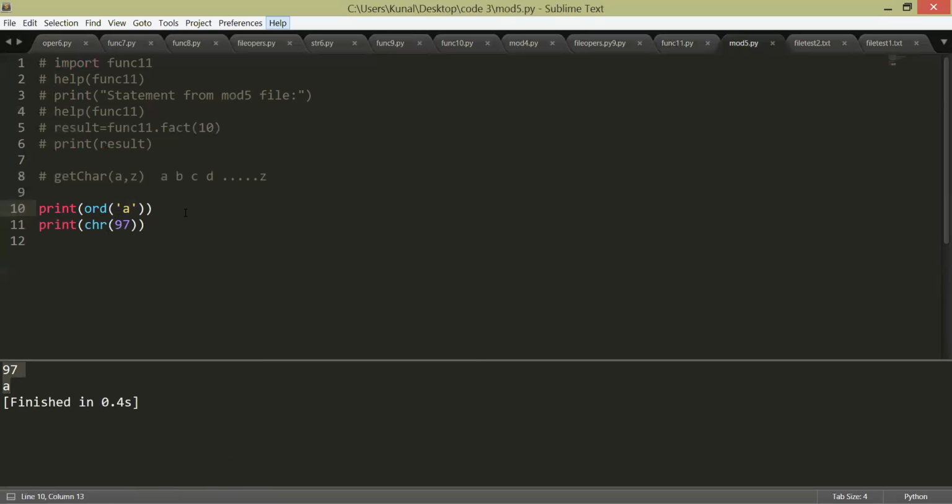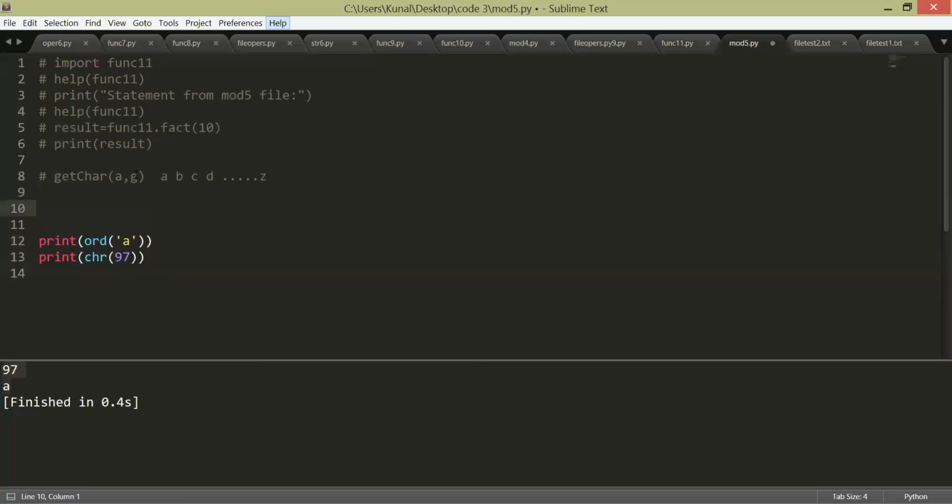So basically, let's say A to G. I'm passing the character, right? So you have to find out the ASCII value for this. You have to generate the integer values for that range, and in between you have to convert them back to the character and add it to the list. First finish this, and then try to access this from another module.